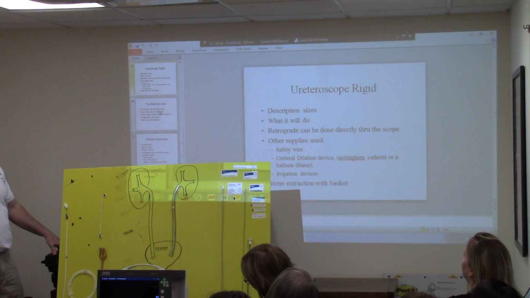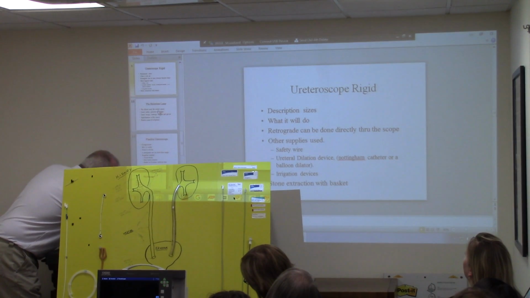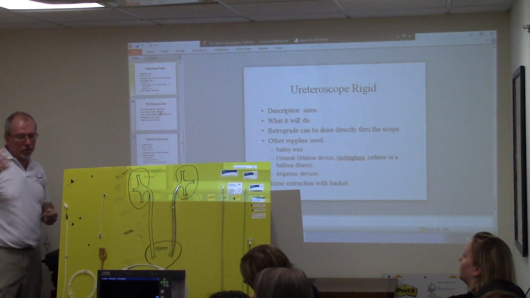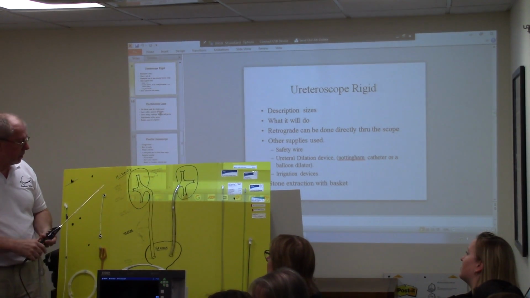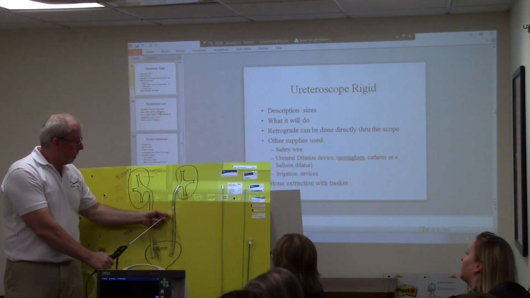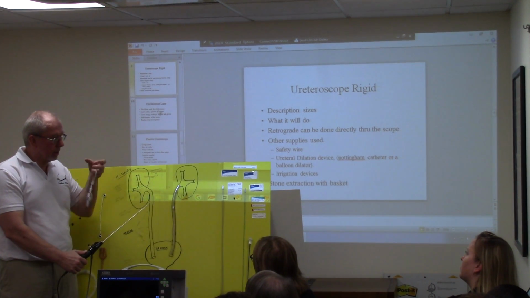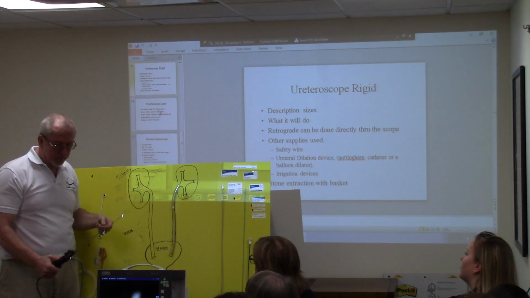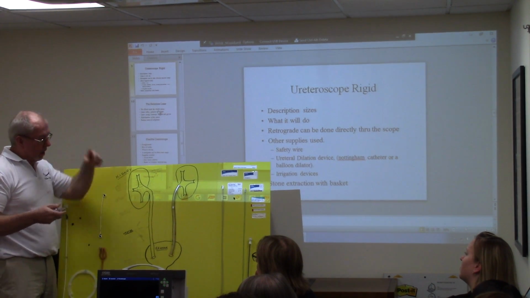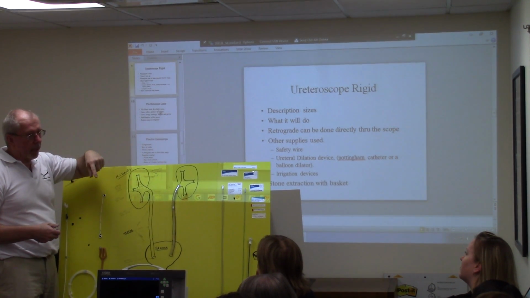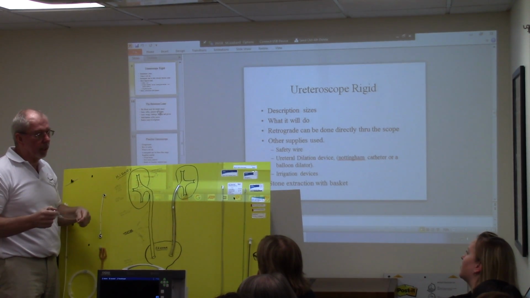I might as well cover everything. Oh, I might as well do the pumping devices here. Usually you have to put irrigation on one of these ports here. Because once you're in the ureter, it kind of collapses on you. So if you put some water pressure in there, it'll expand the ureter, and you can see where you're at. What I normally do is hook up an IV bag, hook it to this, and then put a pressure bag on that, which will squirt the water in.